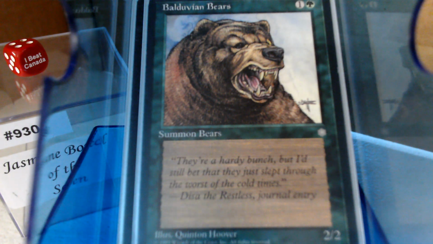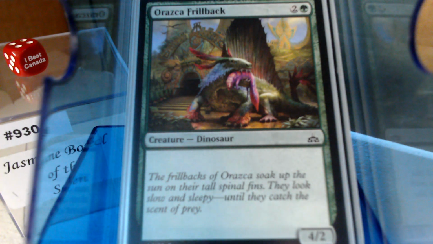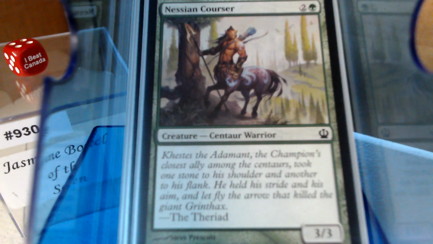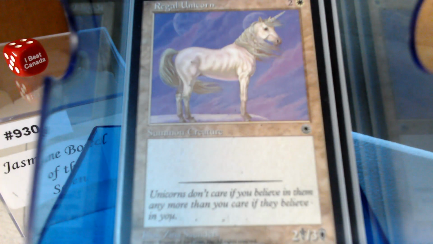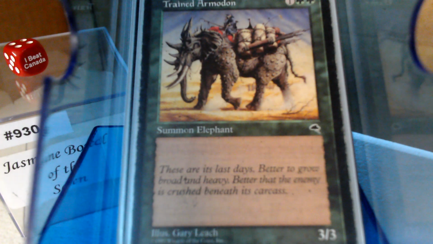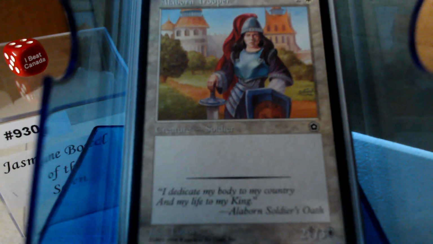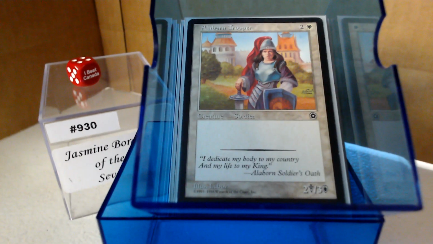Now we go to our 3-drops. We have the Horizontal Frillback, the 4/2, the Nessian Courser, Regal Unicorn, Trained Armadon, and the Alaborn Trooper. I'm getting kind of close here.